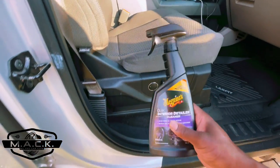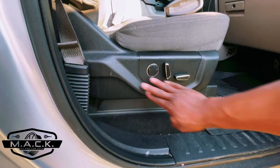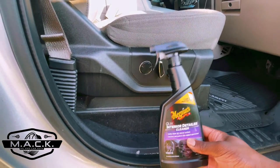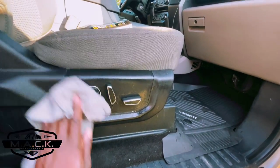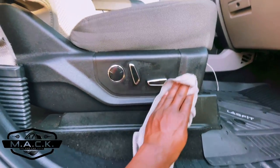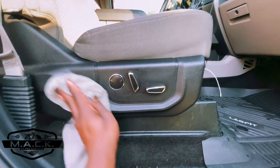So this Meguiar's spray is good stuff. When I say it's about the details, air vents are like this. People tend to miss stuff like this. You need to spray it with your Meguiar's, wipe it down with a microfiber towel, and you're good to go. Okay, real easy, real simple. Gives it that shine and it gets rid of some of these random stains that you don't really know where they came from.